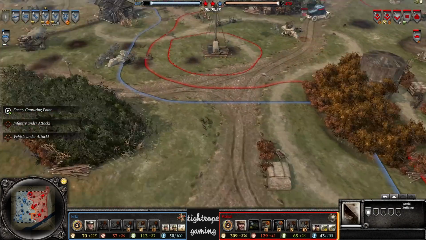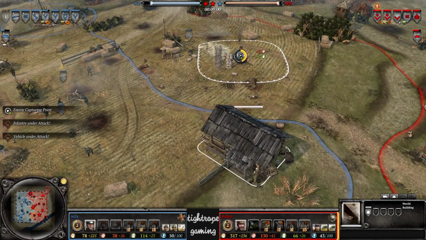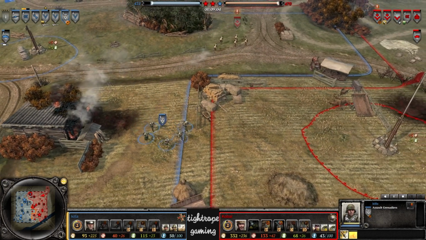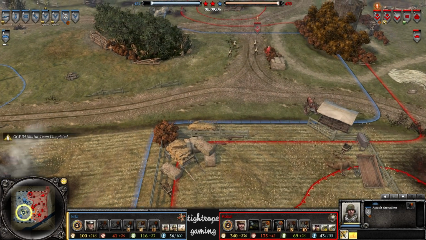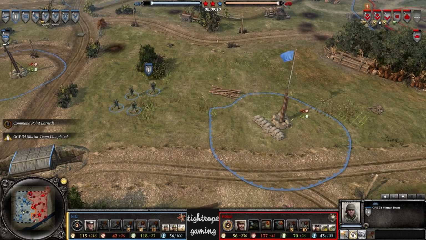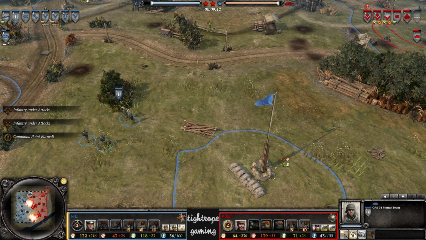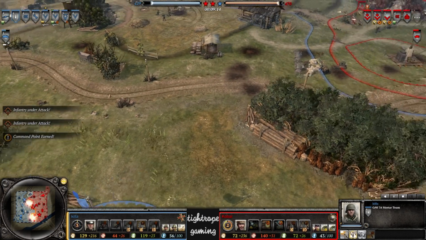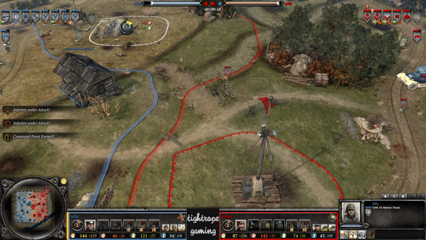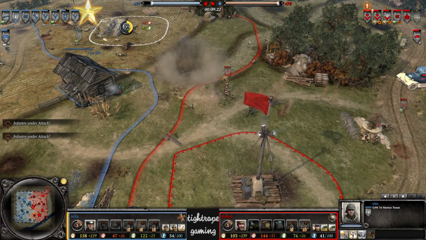Small but impactful, that building. An easy retreat there from the assault grenadiers. Section getting chased away. Goes for a mortar. Cancel that grenadier. Late cancel. Good awareness from Killa, not playing into the Vickers. And here come the mortar shells.